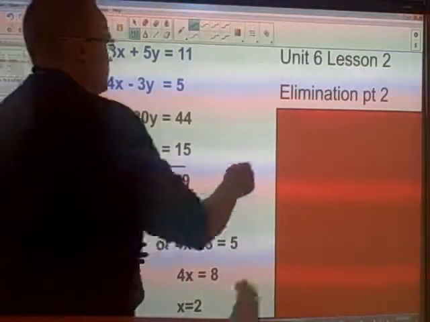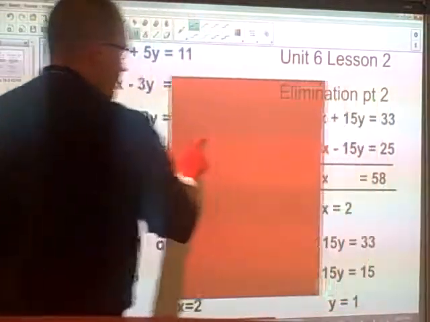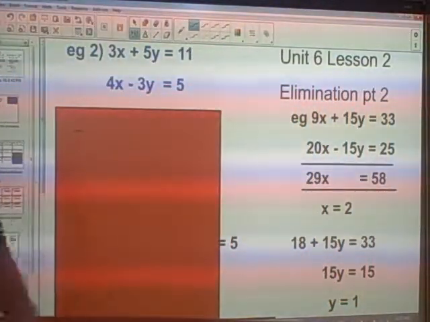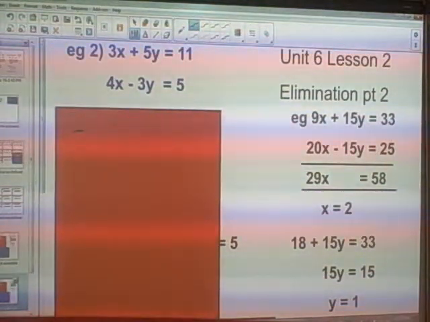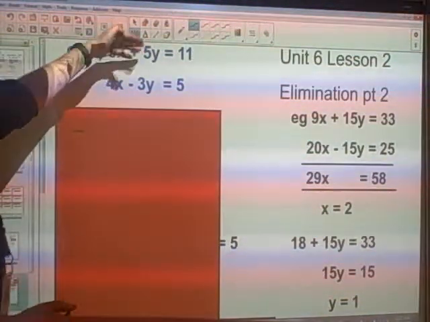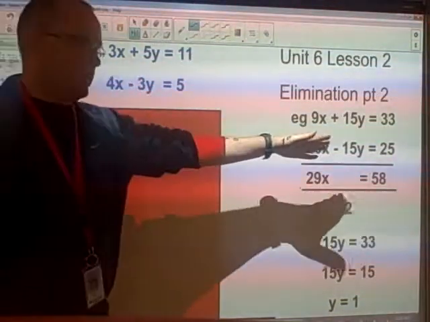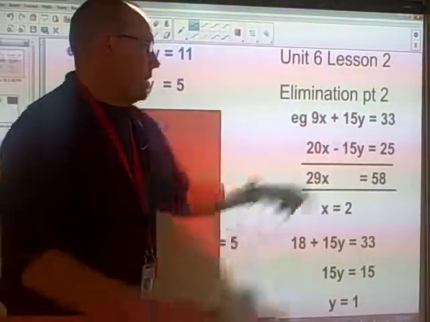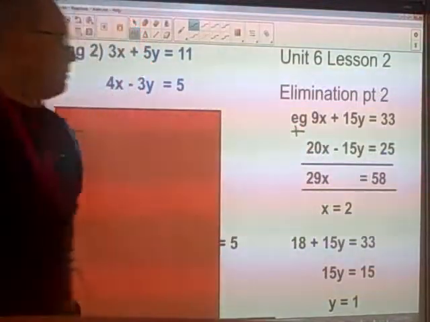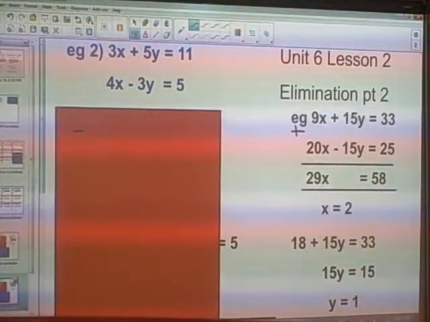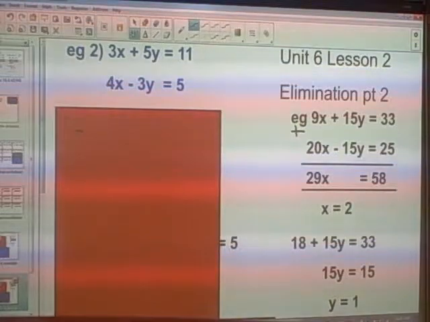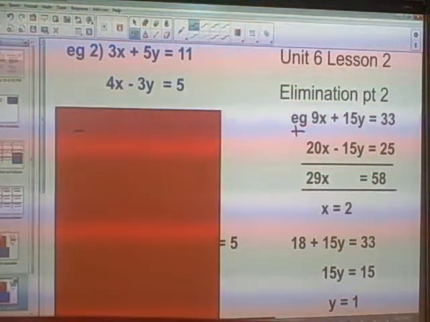If you're interested, you could also do it by multiplying to make the y's the same. And if you chose to do that, you'd still end up with the same answer. So I times the top equation by 3 to make 15y. I times the bottom equation by 5, also to make 15y. Positive 15 and negative 15. Them being different, I'm going to add to make 0. And you can check through those steps also just to confirm that you do end up with the same answer.